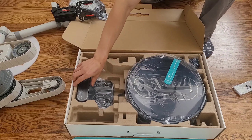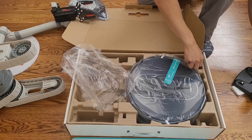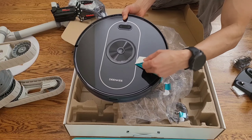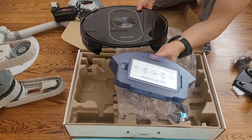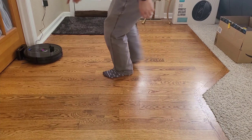You have a standard docking station. One interesting thing is there's a little cutout at the top, but sadly there's no remote control included. You also have a power brick and the robot itself, with a sticker letting you know to make sure you turn on the robot. The robot itself has a single side brush and there are three buttons: to start the robot, to pause it, and also to tell the robot to go back to its docking station.